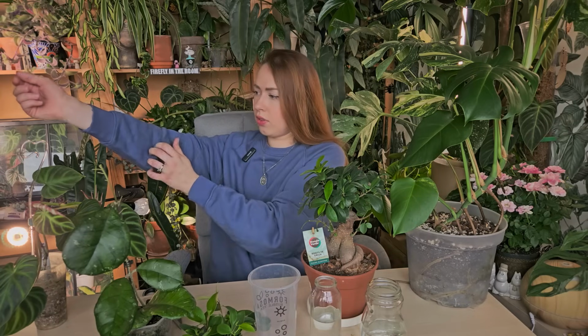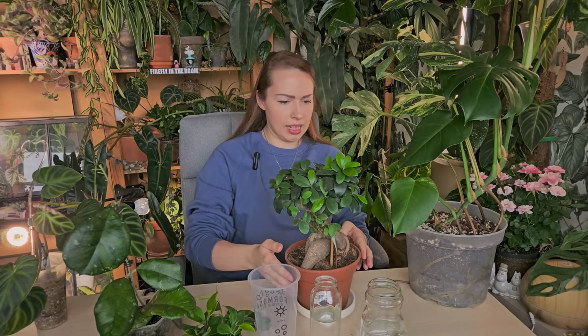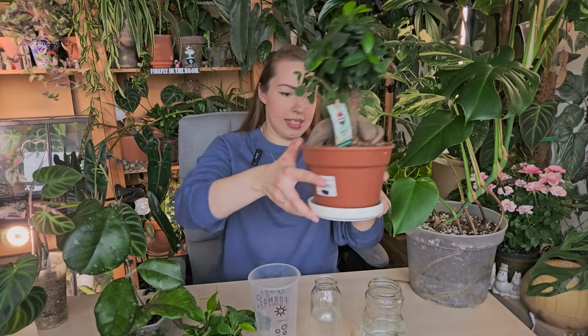Bam. Actually, this ficus is leaking the white sap that is not the best for anyone, so I'm just trying to be a bit more cautious. But all in all, I feel like we can work with that as is. I think I won't need to cut it anymore. It still has many beautiful growth points that are active right now, and it seems more compact and beautiful. Oh, I wish everything was that easy. My goodness. It feels like I just trimmed some guy's beard. Doesn't it? It looks fabulous right now. Alright, one plant out of the way.